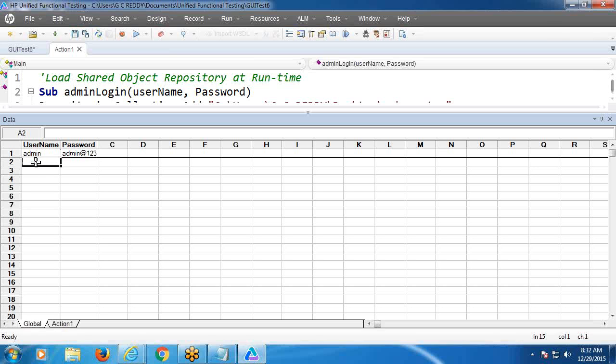Say first input valid input, second one admin, password ABCDE. Next admin at 123.